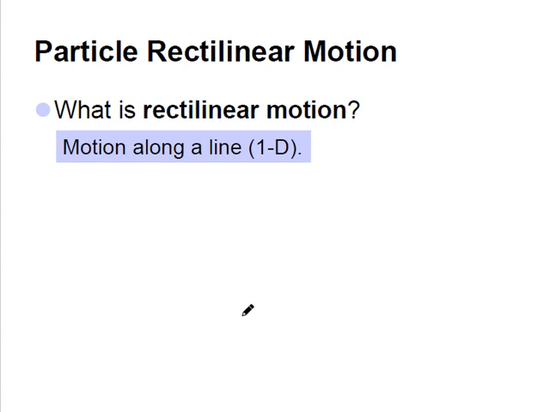So now we know what a particle is. You must be very confident about the particle, and we're going to get into rectilinear motion. So what is it? It is a motion, a movement, and this motion is happening along a straight line. Simple as that. And of course I wrote it here, 1D. This means one-dimensional motion, meaning we only need one axis, just a single axis.